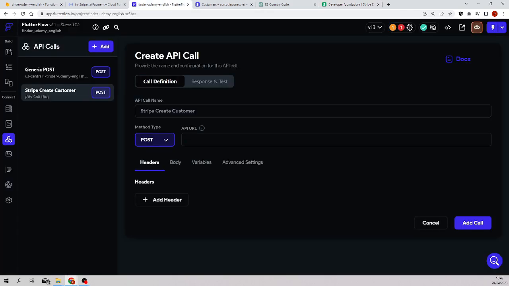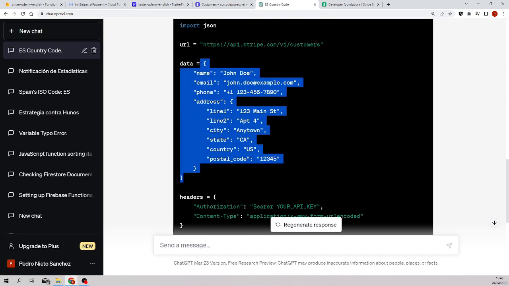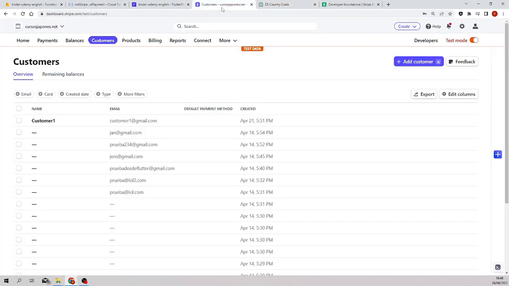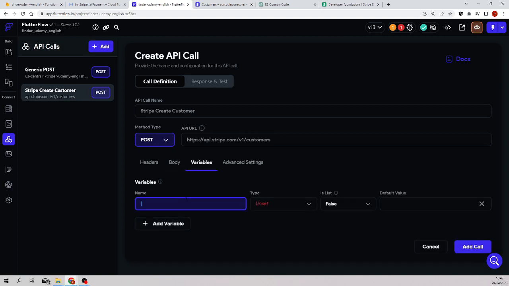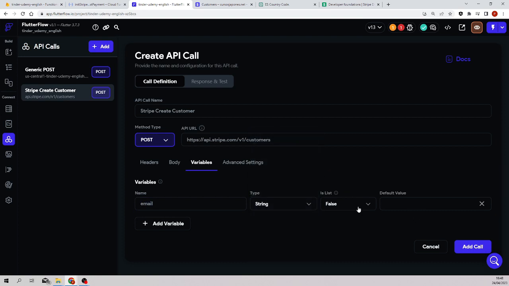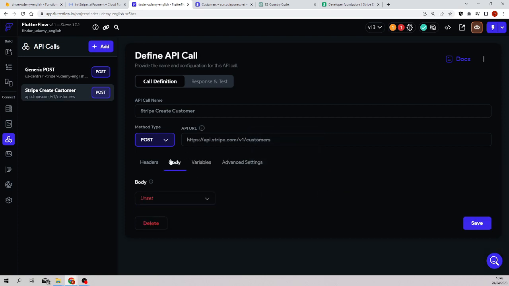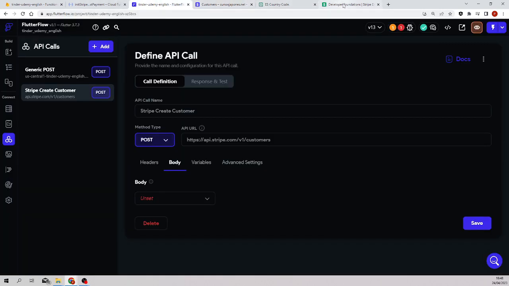We're here, the URL, it's this one, great. The body, I will get this example. In the body, in the variables, we will need an email variable of type string. And I believe that the only fields that are required, what is in the docs?